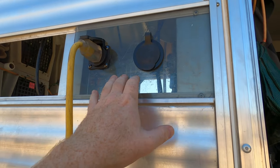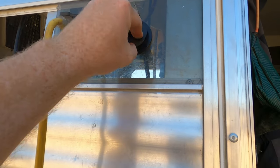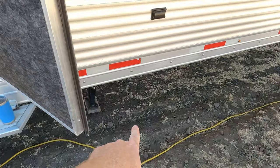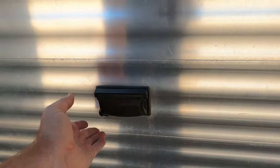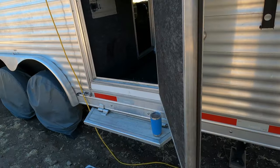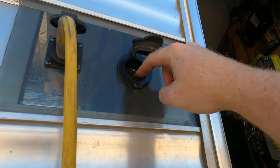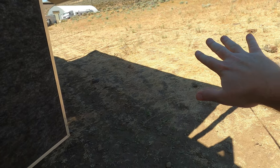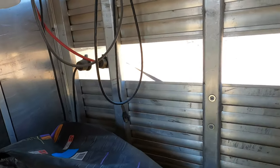If I ever want to add more ports, I can, but I have an outgoing port and an ingoing port right here. And we usually use one of these cords. We don't have it hooked up right now, but we run a cord down and over to this outlet right here. And this is how we get shore power from the trailer to the back of the trailer. Or if you have an outlet at a campsite, you can take this cord, put it in here, and the power can go directly to an outlet if you're at an RV park or somewhere you have shore power.